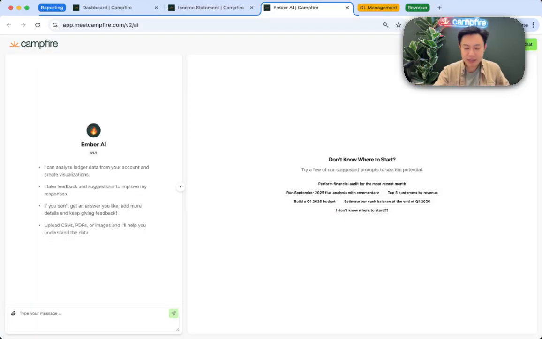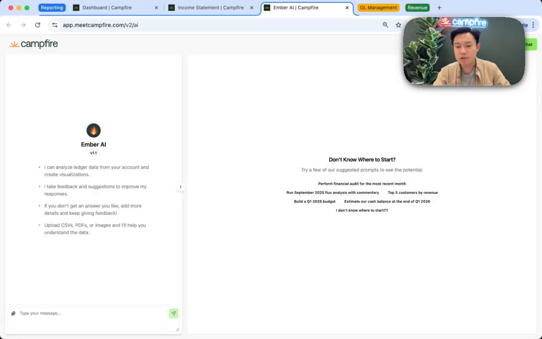Within Campfire, we're the first AI native ERP system that was actually built post ChatGPT 3.0. So when we built the database model and all the database structures within Campfire, we built it with AI in mind, meaning you need to have as many custom dimensions, custom tags, and all this detail within your transactional level data so you can feed it into an AI tool to build custom reports and custom functions just by using natural language within the system.